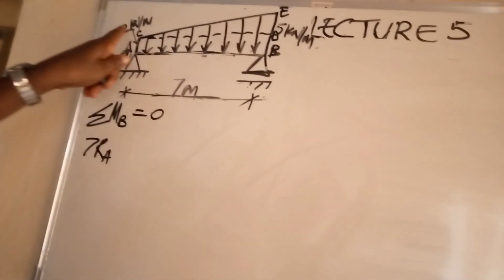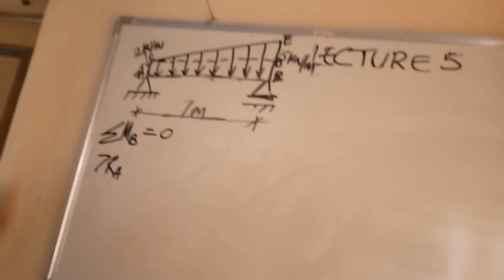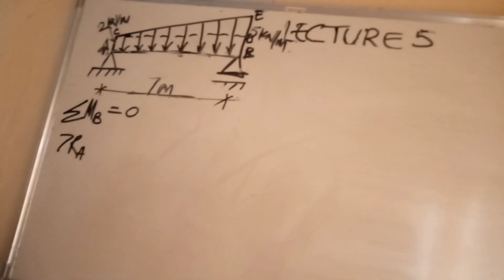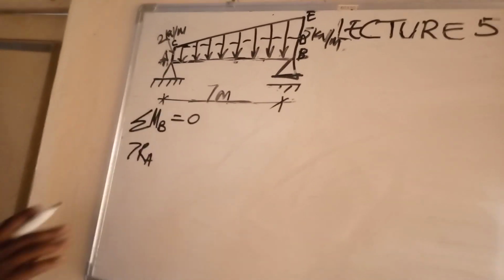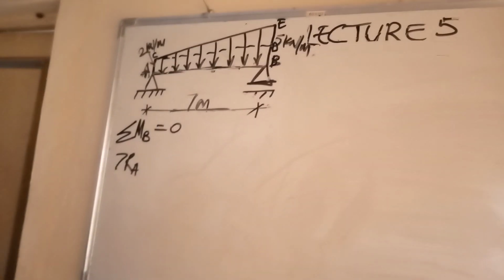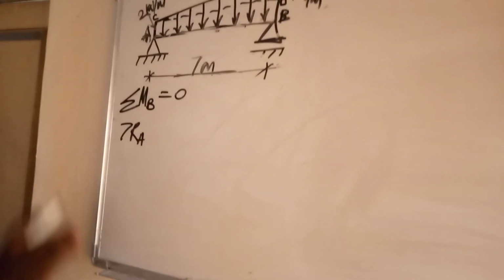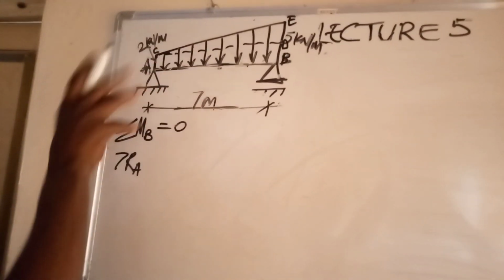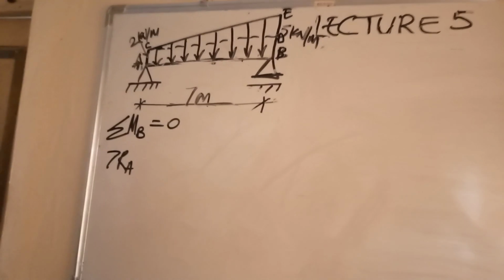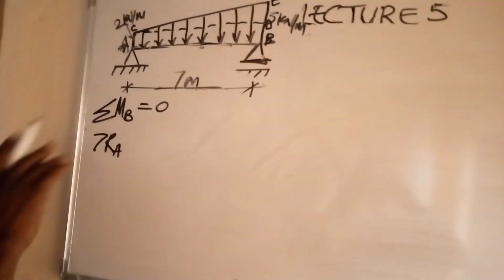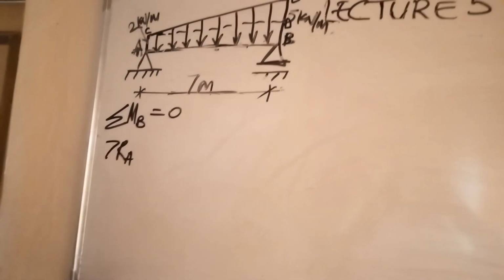ACDB, rectangle. CDE, triangle. I've divided the load. So the two shapes now, rectangle and triangle, are easy for me to get the center of gravity. I could get the area of the trapezium, but it may take some time to get the center of gravity. So in order not to waste that time, I decided to divide it into two shapes that are easy for me to get the center of gravity. So I can now calculate the load and the moment that the load generates.